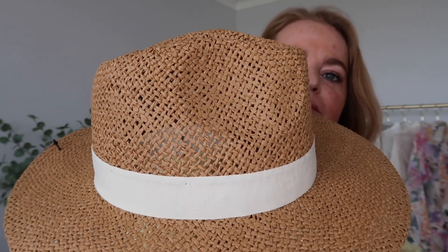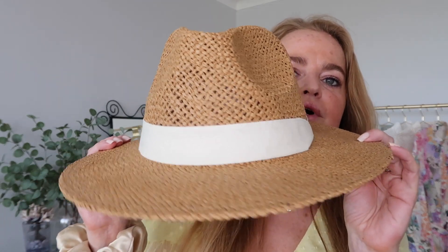Then we have hat number five. It's a more deep brown color and it has a white bow around the top — it looks like this. It is cute, but I think with a more cool outfit it looks cute — like with jeans or something like that. I like the big ones more because I have a rather round face. Checking it out with glasses on — yeah, it looks more cool, more fitted for a cool style outfit, but I think it's still cute. I also ordered this last hat in a lighter color with a dark bow around it — this is a black bow.